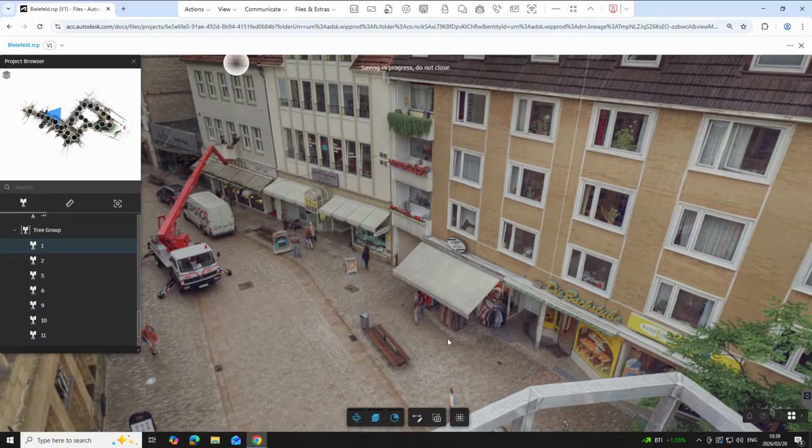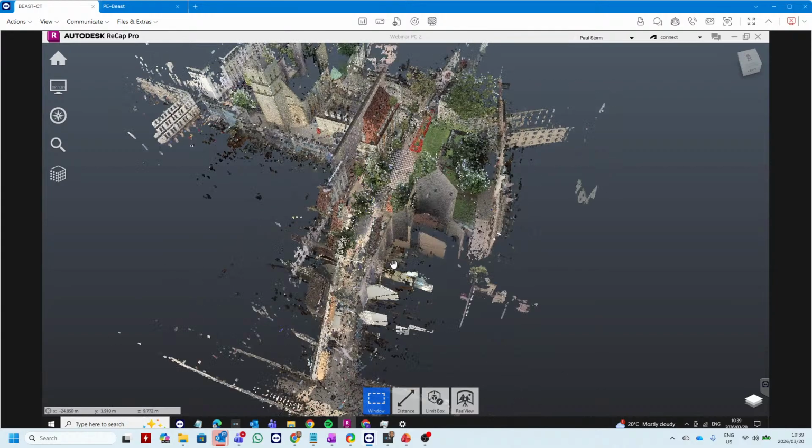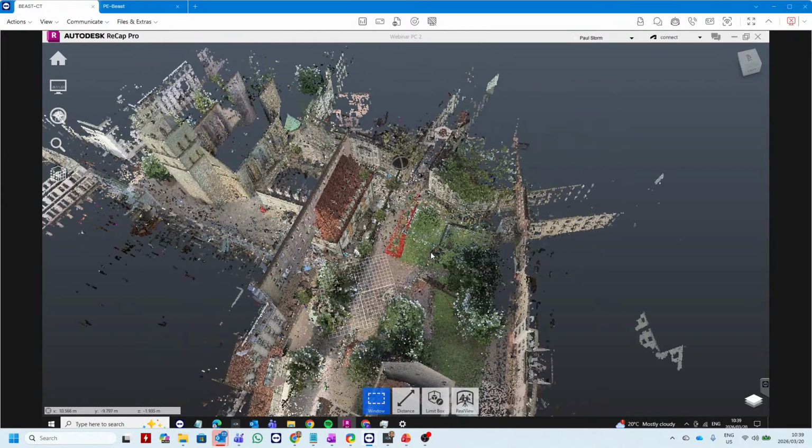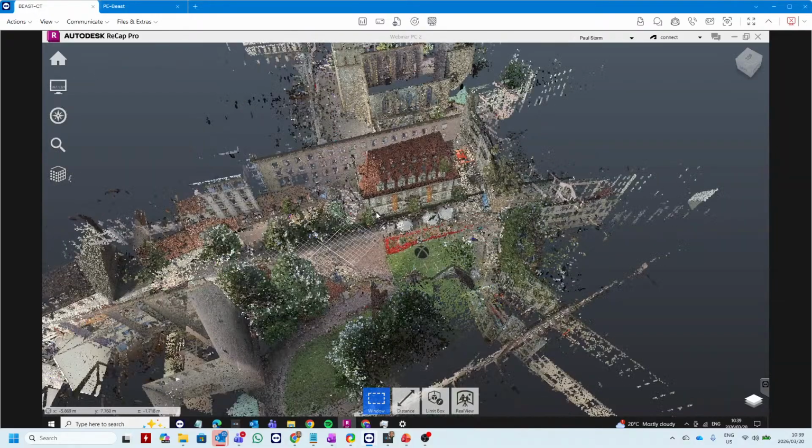Okay. Switching back to another computer. We can now see how this has completed that process. There's the same scans that we've created, or that's been registered.